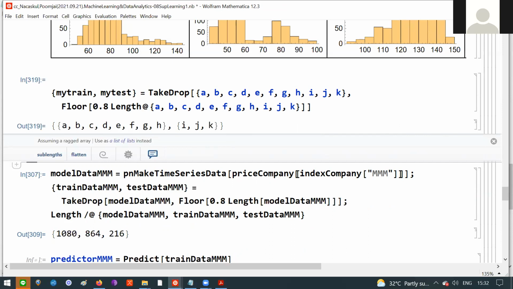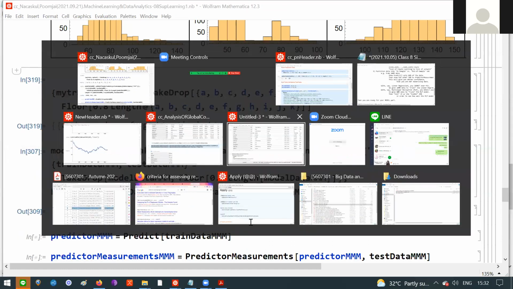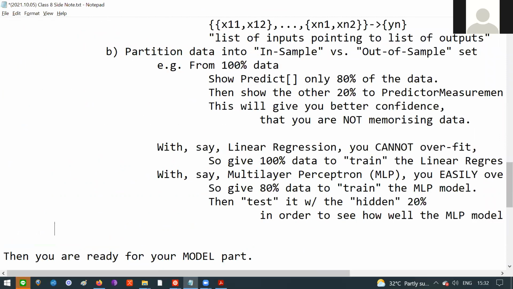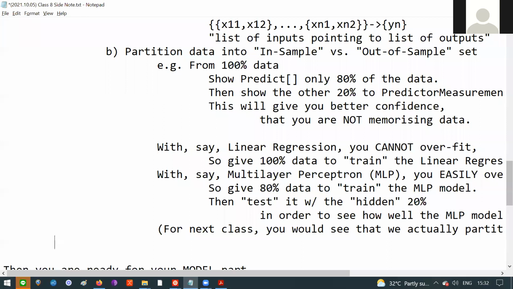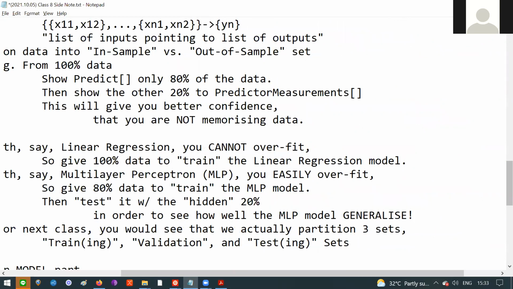Now, in neural networks, and I'll tell you why in the next class, you would see that we actually separate into a training set and a validation set.